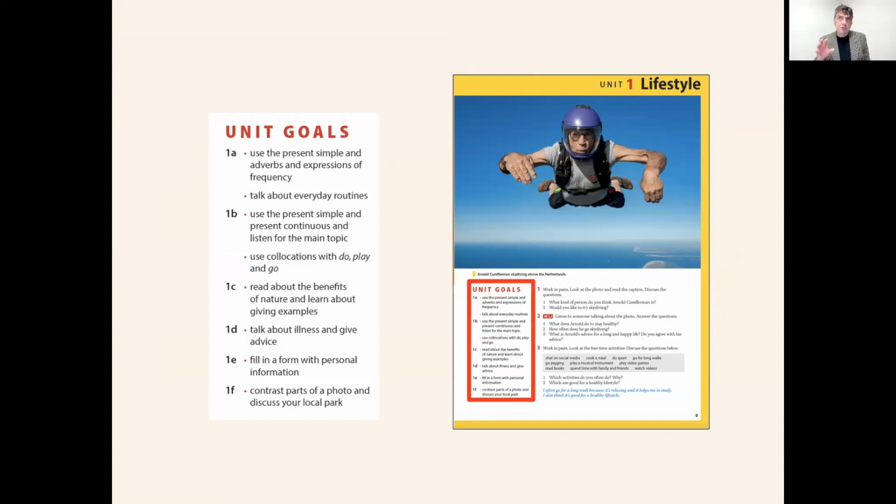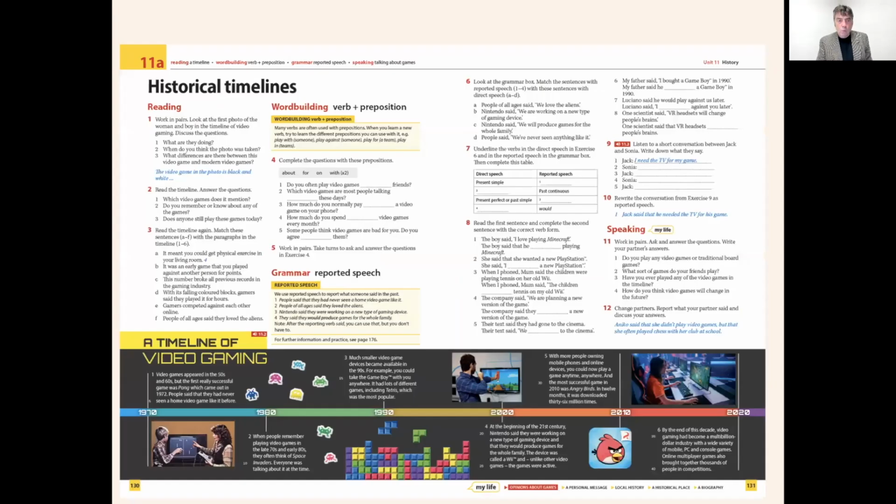And sometimes on your worksheets, you could maybe include the goal or the objective somewhere in the design. One way to do this, and I'm showing you another spread from the coursebook, is to use the goals as subheadings. Now, it can vary on the approach to this. For example, I can have a subheading like reading, and I could actually, if I wanted to, put skimming or scanning, and you might see that in some coursebooks.